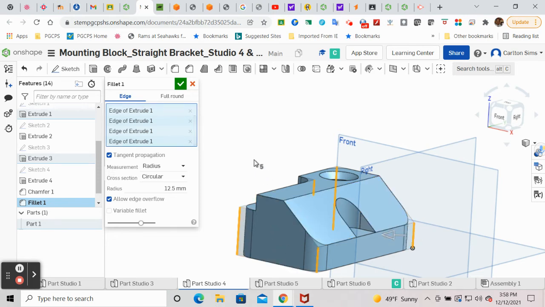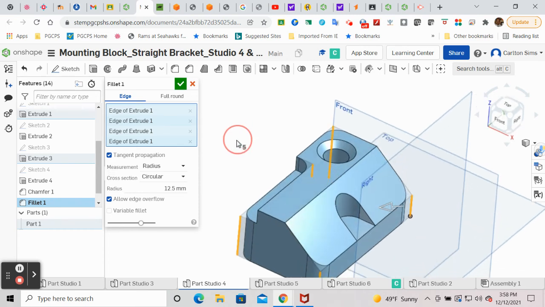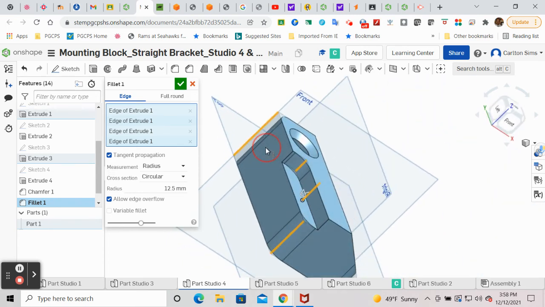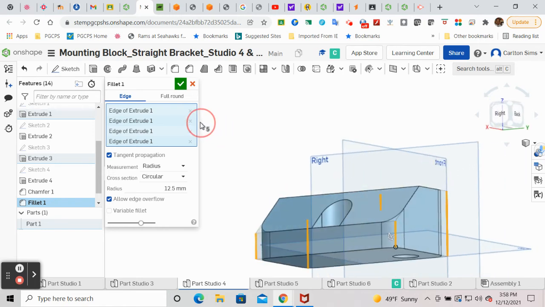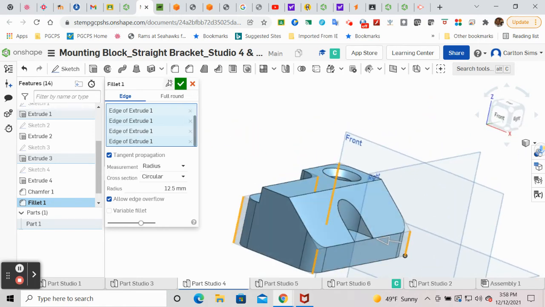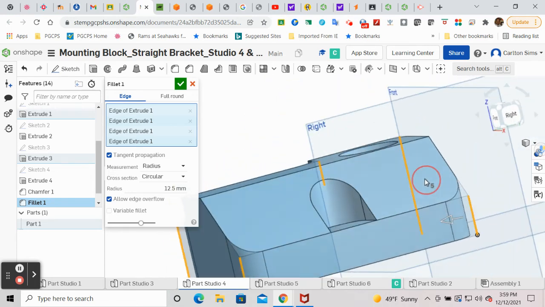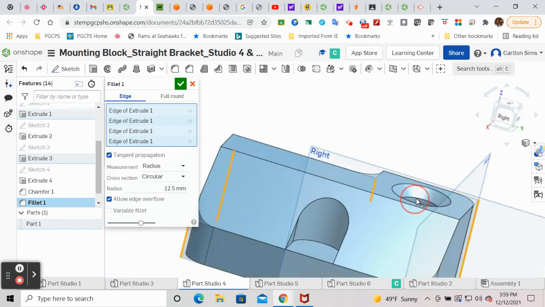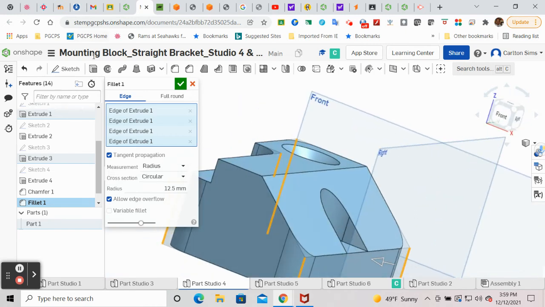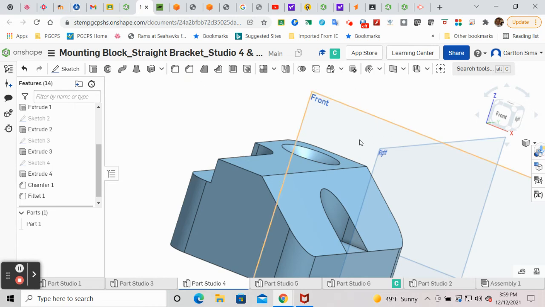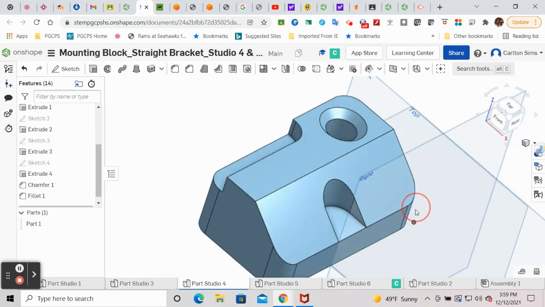Okay. So at this point, guys, if you look over here in the blue box, we've selected 1, 2, 3, 4 different edges. You can see that everything is filleted and looks good to me. So I'm going to click the green check, the green box. I'm going to just open it up a little bit so you can take a look at it clear through and see all the way around. Edges are filleted. Okay, so we're going to click the green box, and there's our part, guys. There's our part right here.